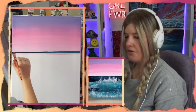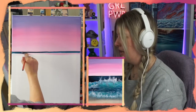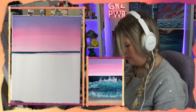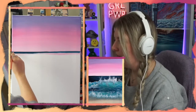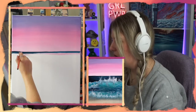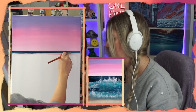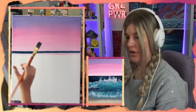So I'm starting, as you can see, just by applying that color in a nice horizontal line. I would say I'm probably around a third of the way down. Keep in mind as well, you can overlap. If anything, I would recommend using this paint to overlap onto your light pink, because that way you're ensuring that there are no gaps between your sky and your water.